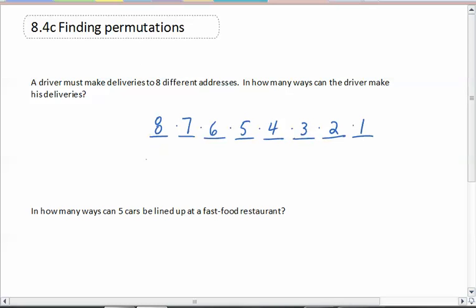So this is called a permutation. We can write it this way, 8 factorial. That's what that means, 8 factorial. We could also write it this way, 8 objects in an ordered way taken 8 at a time. And this is called nPr. So 8P8 is the very same thing as 8 factorial. You can look at your calculator and put in 8P8 and see that it's the very same thing as 8 factorial. I'm going to grab my calculator and show you how to do that right now.